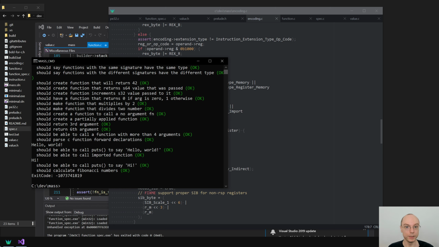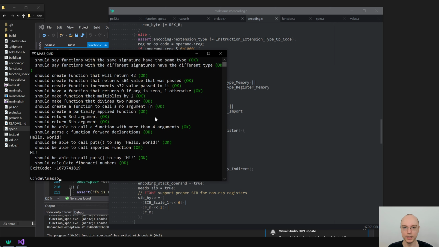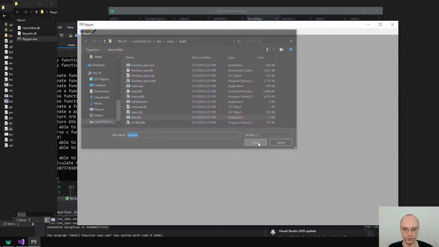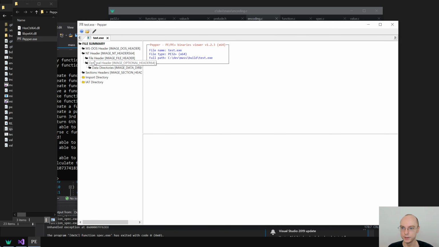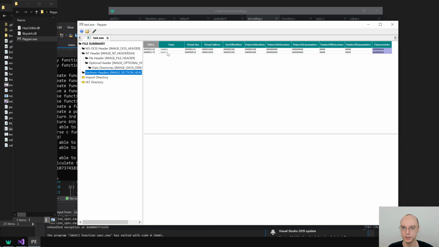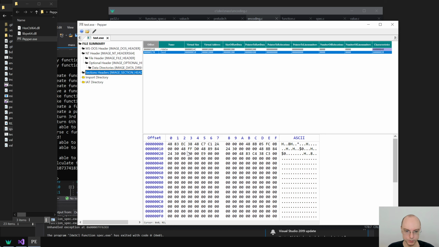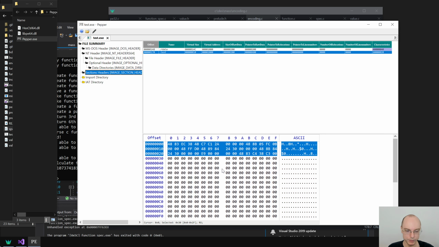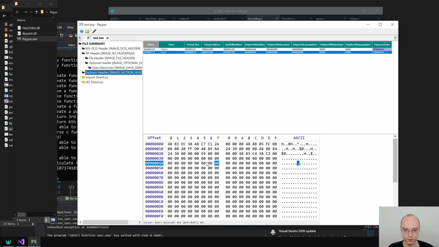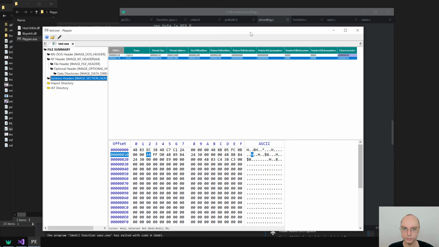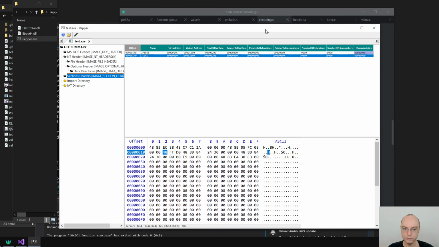Okay, well, we made some progress. More precisely, we did write something to the executable. Let's start scrutinizing whatever we wrote there. I want to look at it. Sections, text. Okay, well, that does look like some assembly to me, so this is encouraging, let's put it that way. The problem probably is in the addresses somewhere, but we can deal with that.